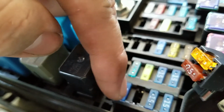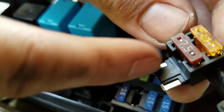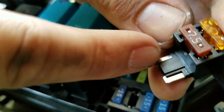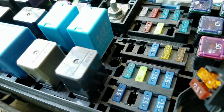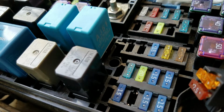Now, the one thing I do suggest is checking which side is getting power. Whatever side is getting power, remember I mentioned, left side is always the side that's going to be connected to the power. So this is going to be the draw side. This is going to be the outside, right? So whatever side is getting the draw side, or the positive voltage, this is the side that has to go on that terminal. So the way you check it is you go ahead and connect your battery. You could use a fuse tester, a circuit tester.